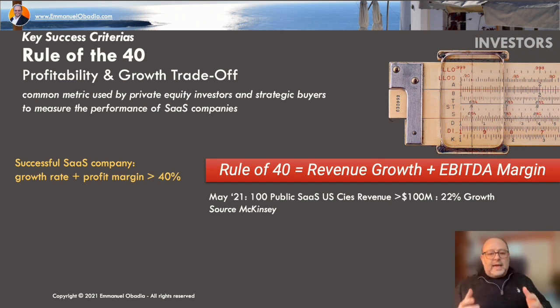You start to understand the dynamic. Some companies may sacrifice profitability for growth, while others may be uber profitable but have not invested in growth factors such as sales and marketing. Using this calculation allows buyers and investors to normalize these factors across financial profiles. Yet, it fails to guide management of these SaaS companies on how to best balance the often competing priorities between rapid growth and increased profitability.